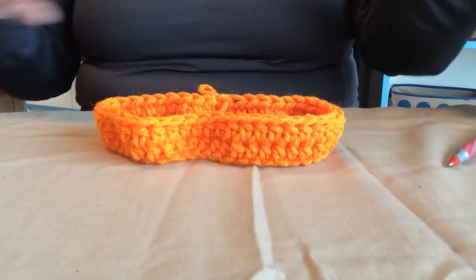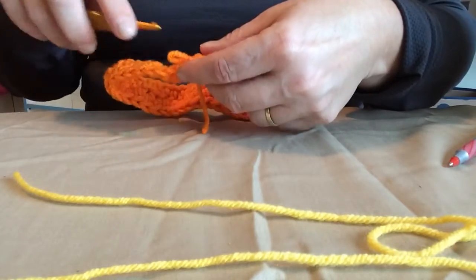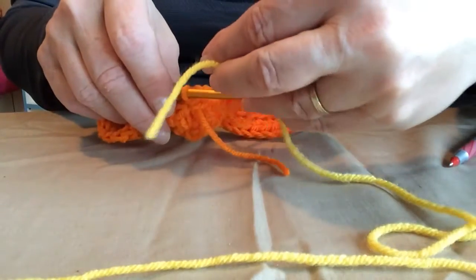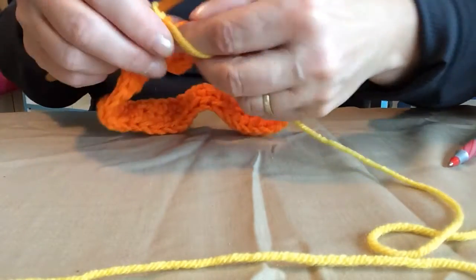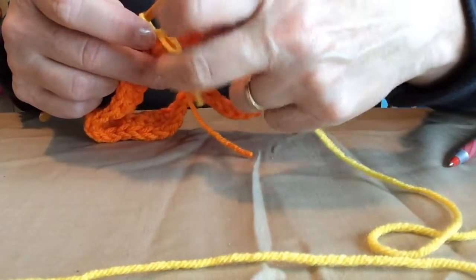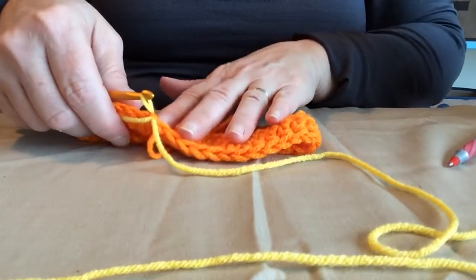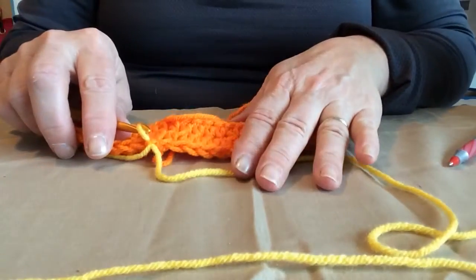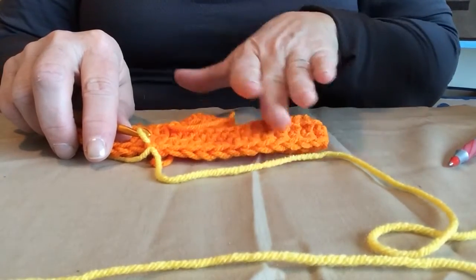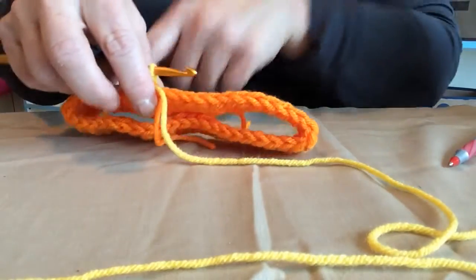Okay, so the next section here is the flower section. And this is going to be the bottom where we're at, and what you're going to do is join in your next color yarn. And of course you can do this in the same color if you want. I like doing it in a different color just because it makes it stand out. Alright, so we have 45 stitches of half double crochet. If you added or subtracted stitches, these first 15 that we're getting ready to do is a good place to add or subtract those stitches. And be sure and divide it in half because we're going to do 15 at the end.